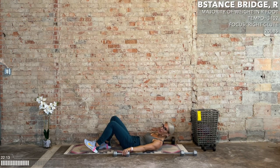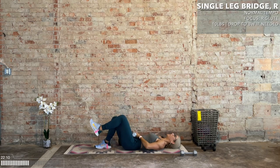One, make that drop if needed, body weight only. Keep that off leg bent.